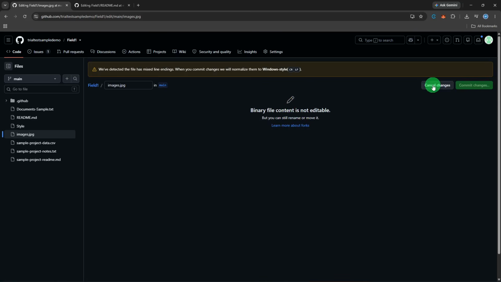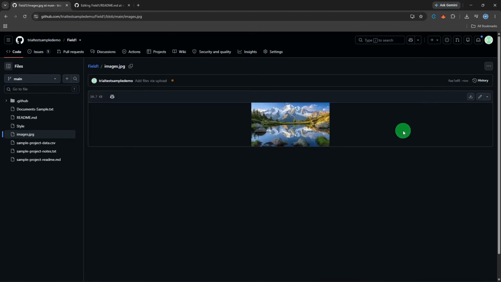Keep the real instructions as text because a screenshot supports a step, but it doesn't replace it. If the image is huge, that's okay for now. Scroll down to the Commit Changes section, type Add Project Screenshot in the commit message, and click Commit Changes. GitHub saves and sends you back to the repository. Scroll down to the README section and confirm the image is showing.